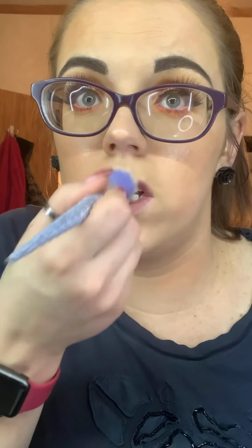I'm just going to highlight with this, because I didn't highlight, I didn't bronze, because guys, I swear, I think I'm having the worst makeup day. I feel like my makeup looks terrible today. No, I'm not trying to get compliments. I just feel like everything is falling apart today. Seriously. Yeah, I feel very sticky.